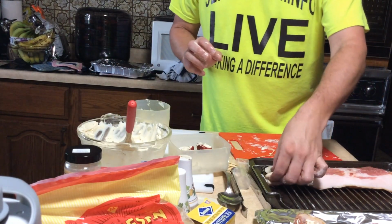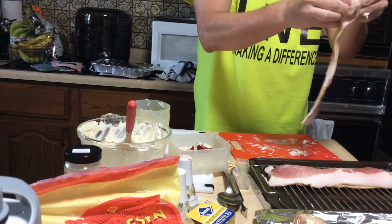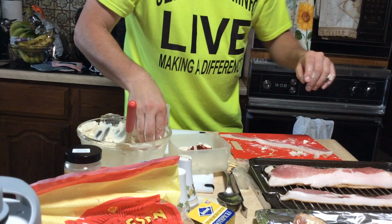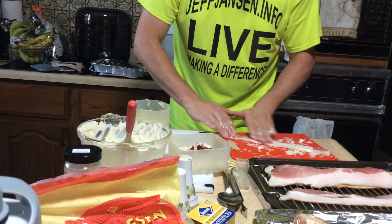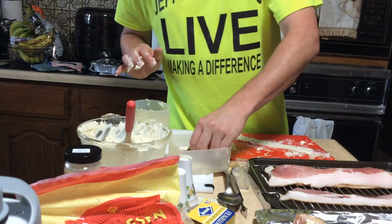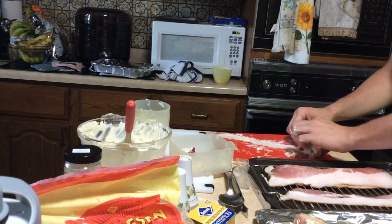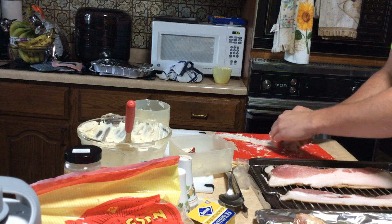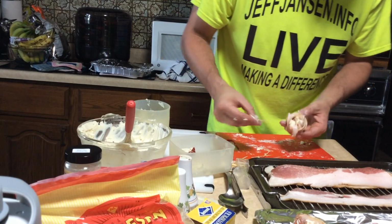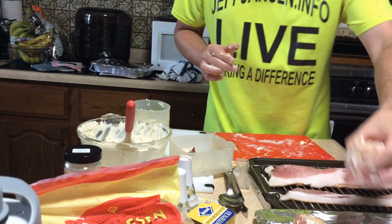Okay, these are the specialty ones. I know people look like, oh, bacon. Everybody loves bacon, though, right? I do. Alright, so put this on the bacon. That's why you don't want it too liquefied. It'll liquefy in the oven. I can see somebody say he's got too much cream cheese on there. I probably do. Okay, put that there like that. Okay, that one's ready.